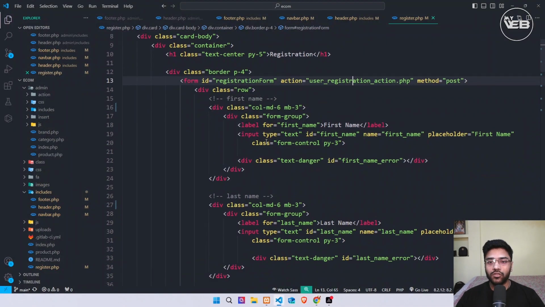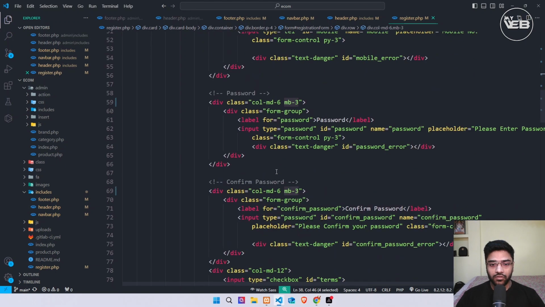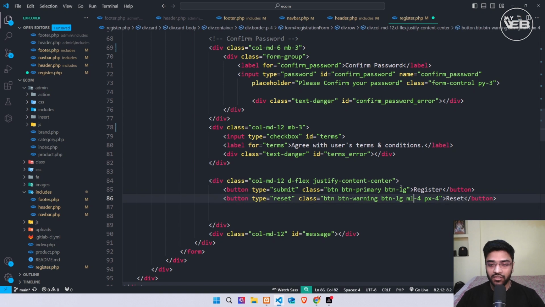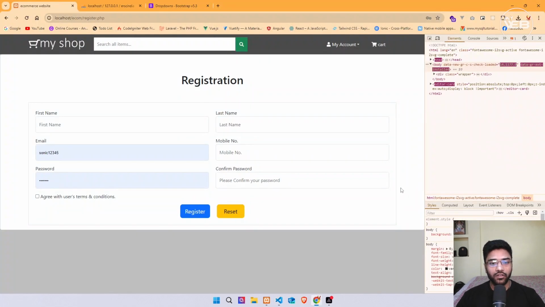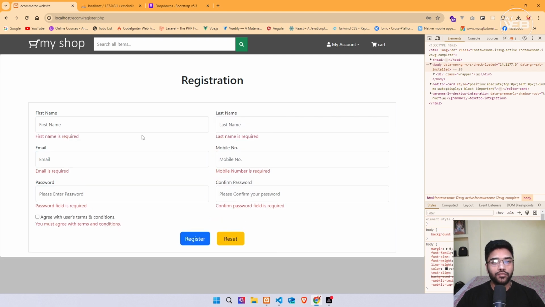Now I'm going down to check whether it's been placed everywhere. Going down, here we have, I need to copy this mb-, which means margin bottom 3. Also, ml is not supported anymore. Instead of ml, margin left, you should use ms, margin start. So I save and refresh, and now all is looking good. Let me reset this page and click on register. All validation is working perfectly fine.